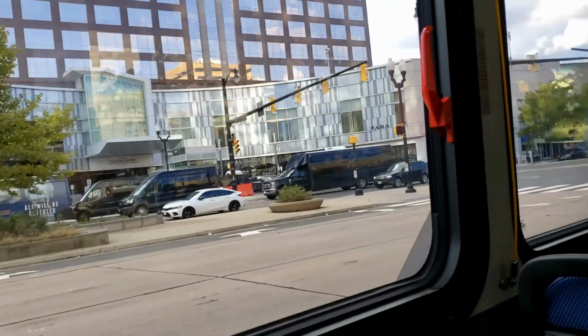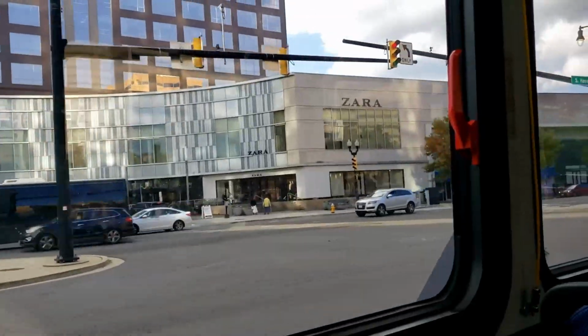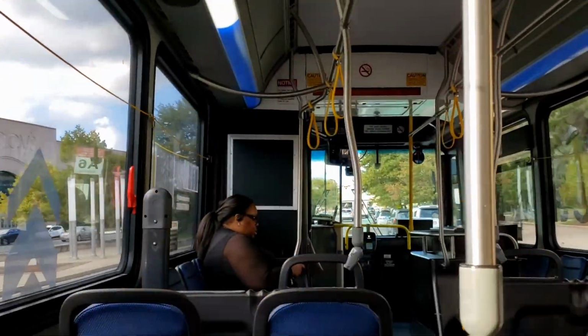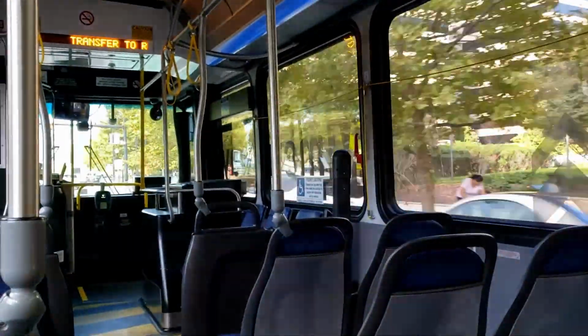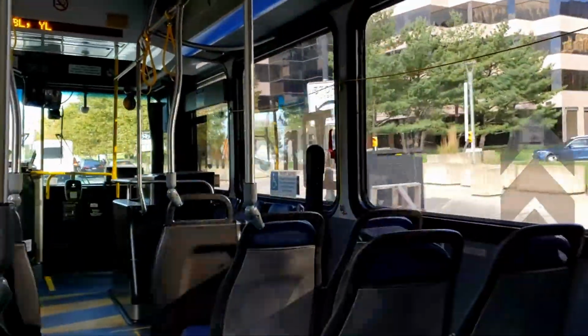This is Metroway, a BRT or bus rapid transit system in Arlington and Alexandria, Virginia. It serves the National Landing area, which includes the neighborhoods of Pentagon City, Crystal City, and Potomac Yard. Though not a part of National Landing, the route also continues a bit further south to the Braddock Road Metro Station.